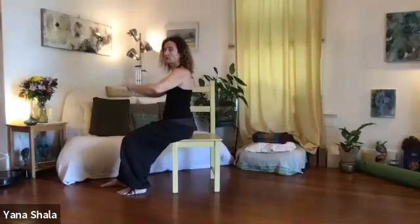Come back to center, release your hands down, and you're going to slide your right foot a couple of inches in and slide your left foot forward a couple of inches. And bring everything back to parallel, feet right underneath the knees. Everything is hip distance apart, and we rest here. Deep, long breath, in and out. Your eyes are closed like me.